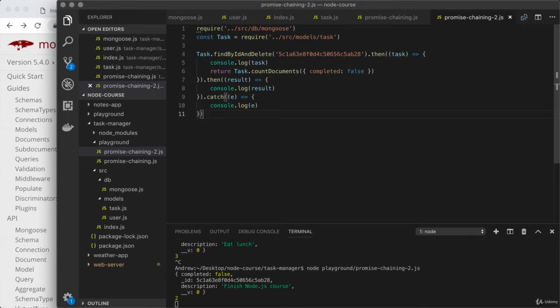Now, the good news is that async/await is not a whole new thing. It's not like we're going from callbacks to promises to async/await. Async/await is merely a small set of tools that makes it easy to work with promises. So we're still going to be using the same old promise methods we've used before. Nothing's going to change there. The only thing that's going to change is how we manage our code when we have a lot of asynchronous things going on.